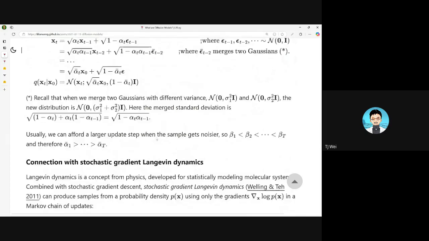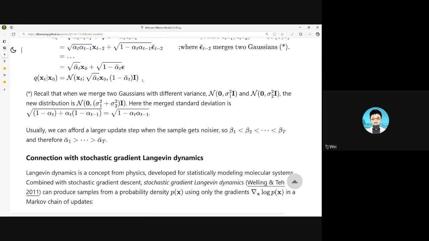The reason is that with this formula we can do this. That's why we need the square root. In the diffusers code, you can probably see the table of alpha t, or alpha t bar. That's all you need. The table of alpha t bar is all you need to do the forward process and generate any xt dynamically.